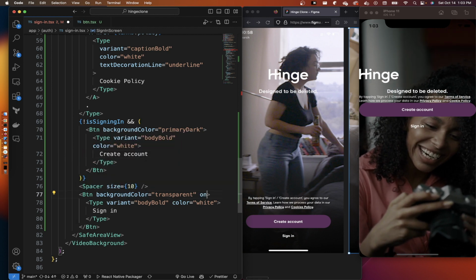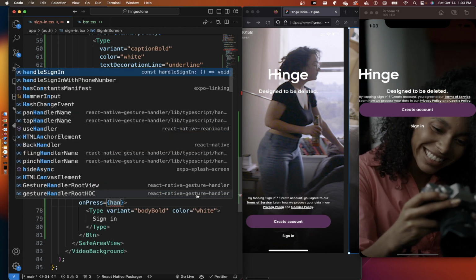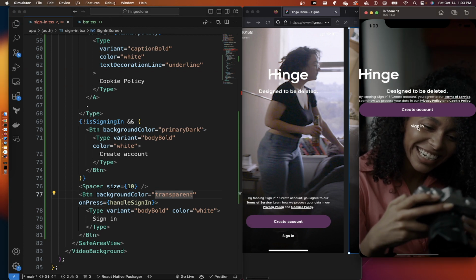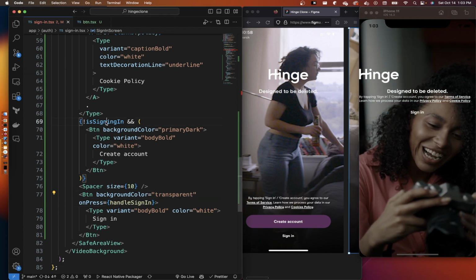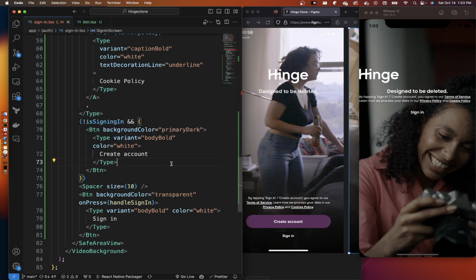Let's add the onPress. Let's call the handle sign in function here. We're going to press sign in. The create account button should be hidden.